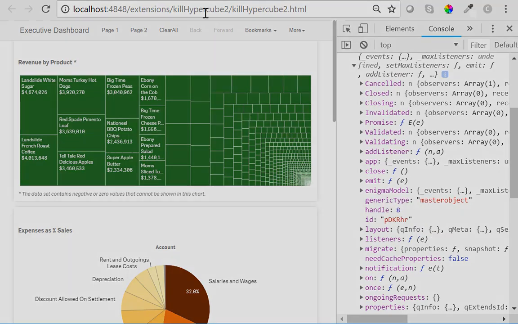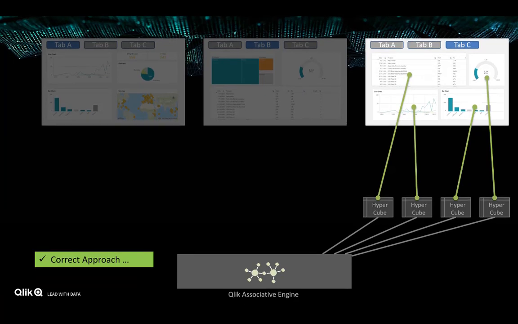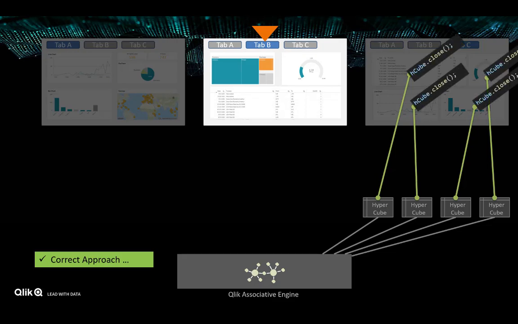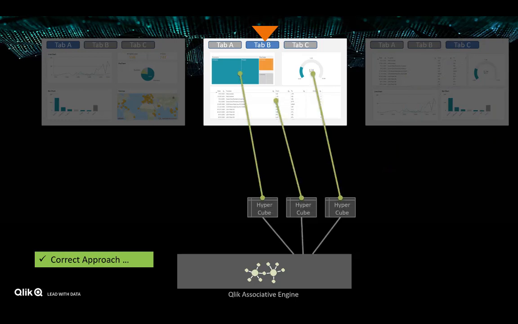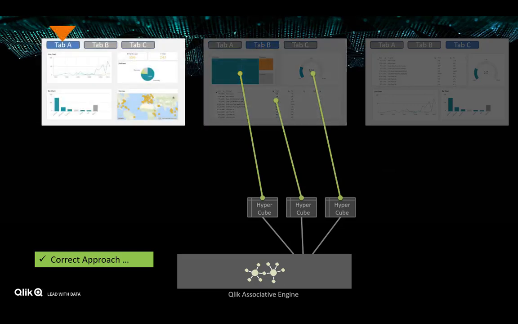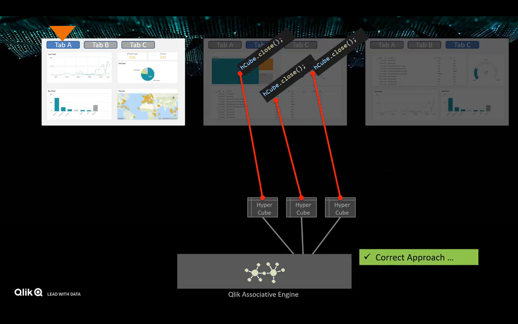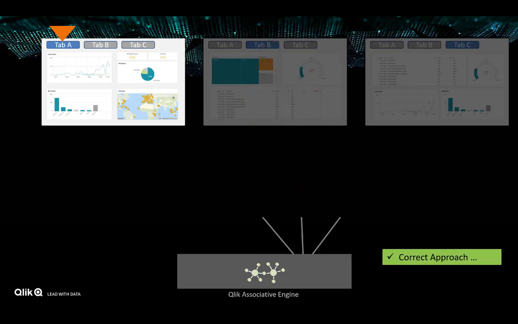To conclude, a mashup developer needs to remember the hypercubes at the point where they were created. Once the front end does not need them anymore, call the close method on each hypercube so you only have those open that currently belong to the front end objects. Make this the practice when switching between all pages of your mashup.